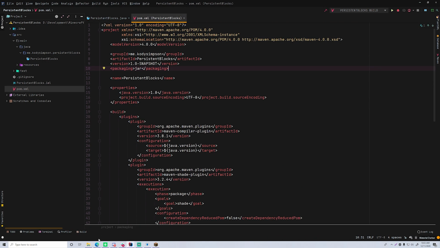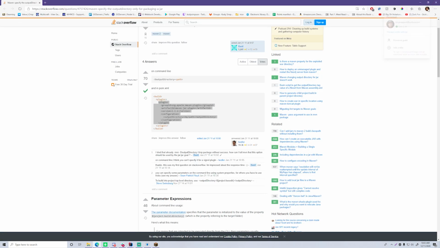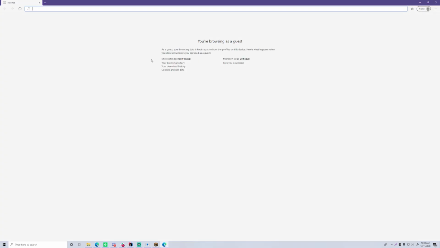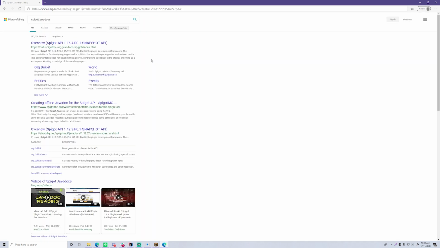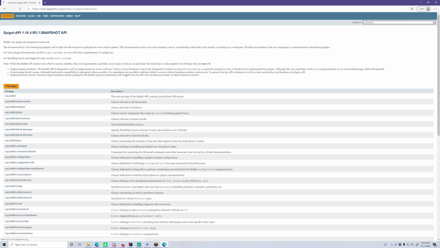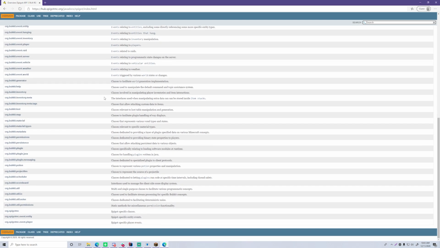Okay, so the first thing I want to do is pull up the Java docs for Spigot so we can actually understand what's happening here. So let's search Spigot Java docs. And you have to ask yourself, what kind of blocks can you use a persistent data container with? Because it turns out that you cannot use a persistent data container with all blocks. It's only certain blocks. And that is special blocks that have a certain type of block state.